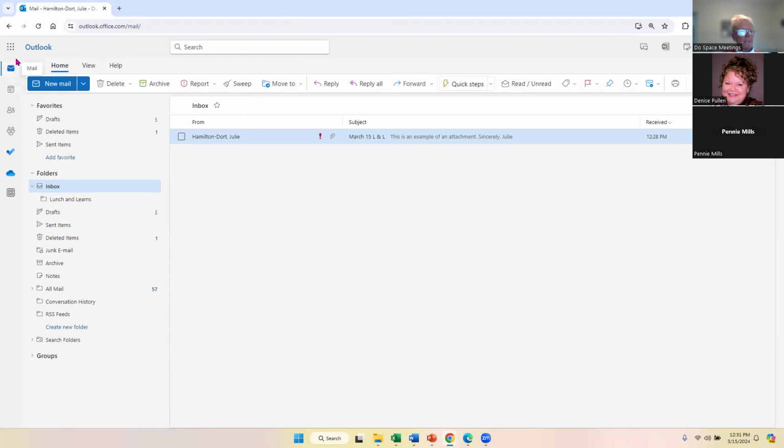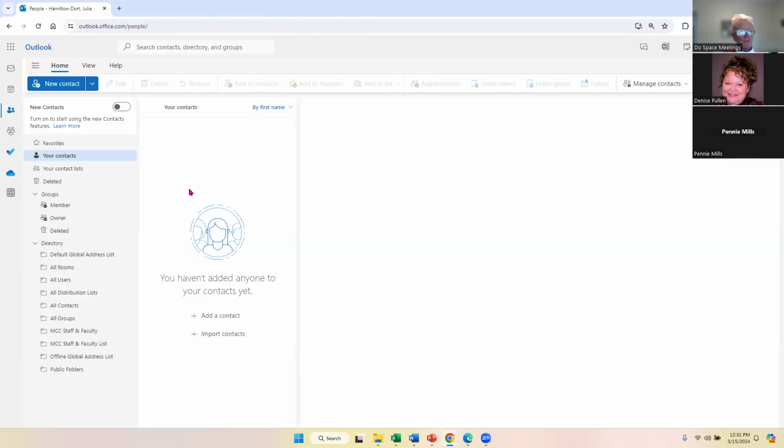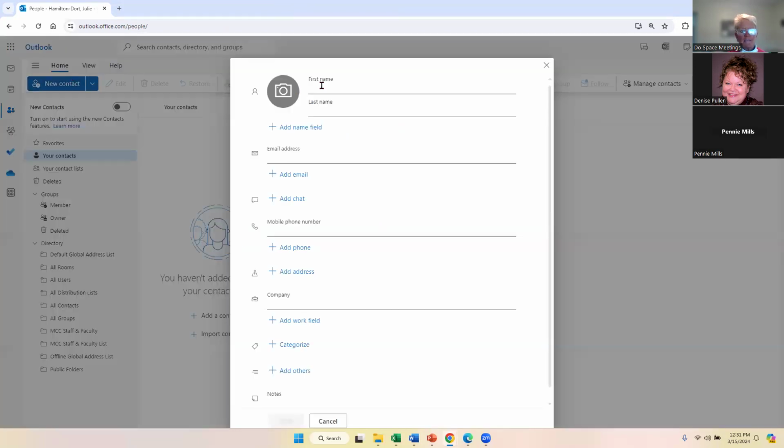Let's go in and go down and look at our contacts. So let's go in and look at our people. So in our people, I had quite a few contacts in here, mainly that I used for demonstration. I went ahead and deleted those this morning. So I'm going to come up and I'm going to say that I want a new contact. So what I'm going to do is I'm just going to type in their first and last name.